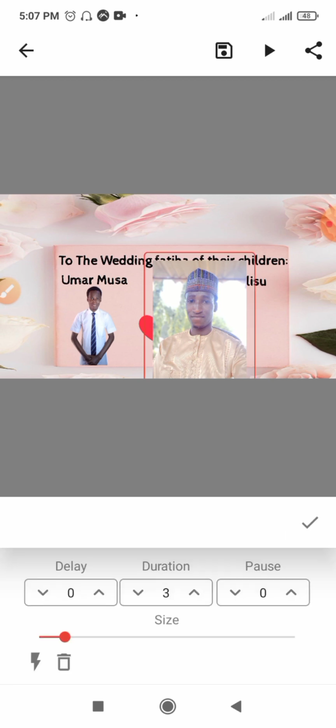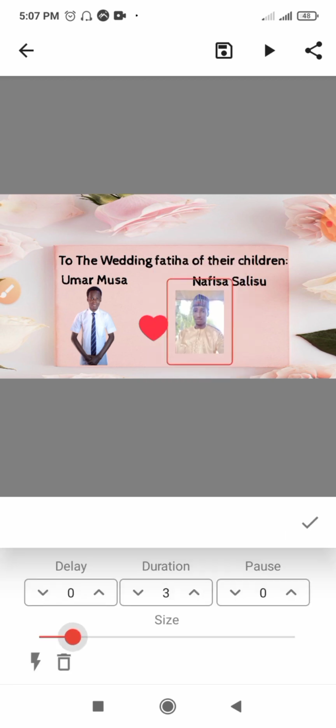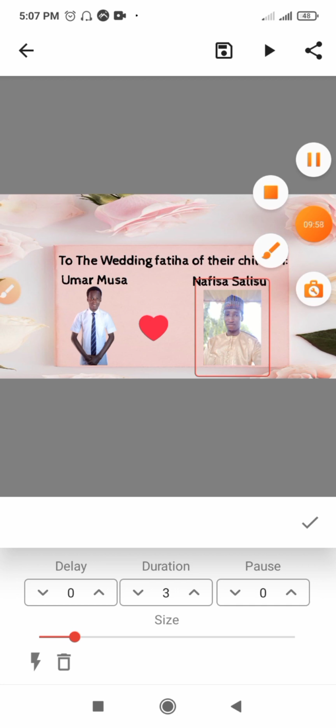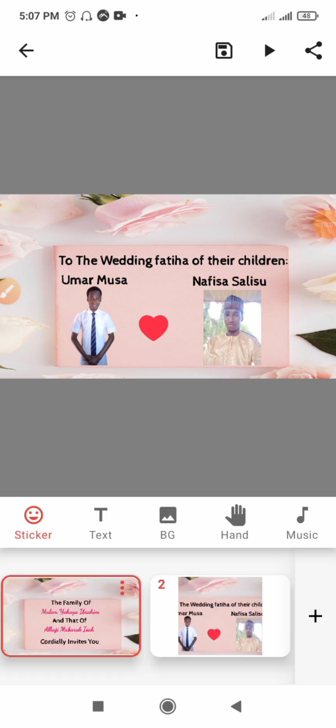So you see how it looks. It's not professional. It will not look more attractive than when you remove the background. For you to remove the background, I will show you how to do that in the subsequent video. So from here, you just continue, you upload all the information about the wedding ceremony. Then the next aspect that we have to do, since I told you initially that we have two applications.